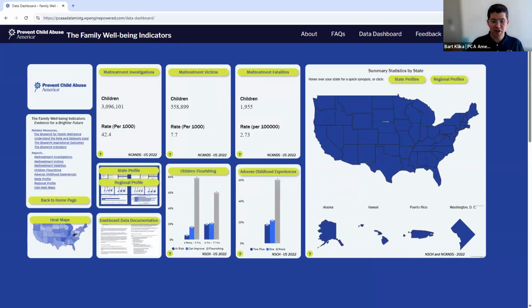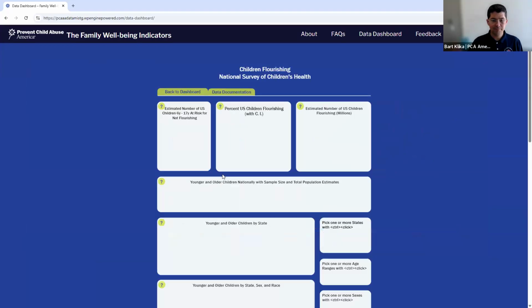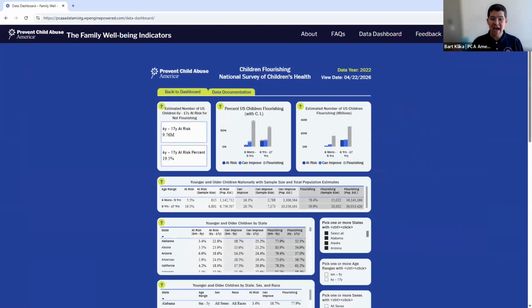Let's look at child flourishing. Click on the button labeled Child Flourishing. As with other sections, the default setting in the dashboard is to display national estimates. For child flourishing, you'll notice 2 separate age groups, 0 to 5 years and 6 to 17 years. Child flourishing is measured differently for each of these age groups.